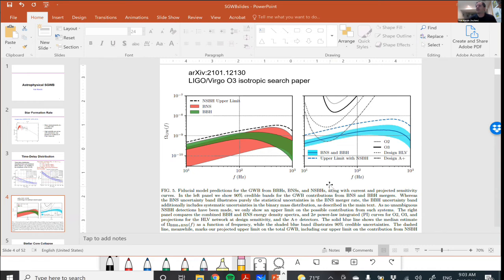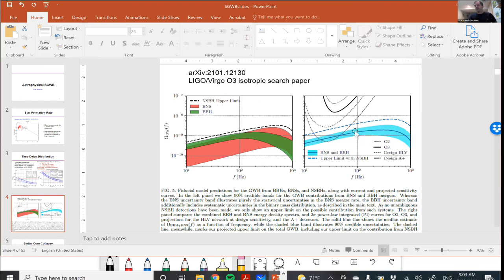And the reason for that is that this f cubed factor is just so powerful. So even though these future third generation detectors will have better sensitivity, they will still not be able to probe this part of the spectrum, not very much, at least. But I think this is something that we should keep an eye on. Things look like that right now. Maybe our understanding of the models will be different. Maybe we'll learn more about them and so on.